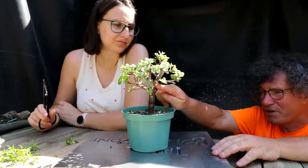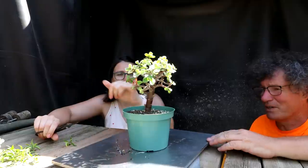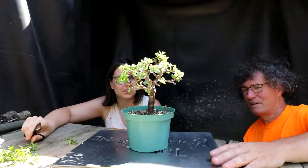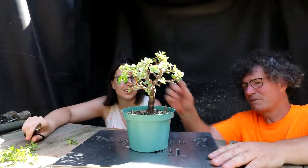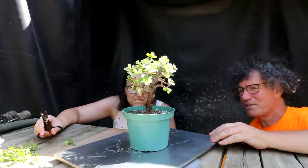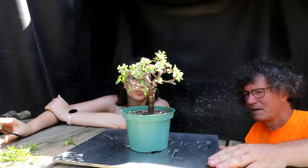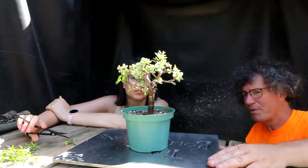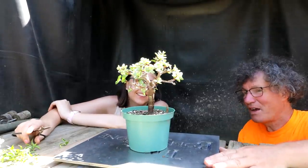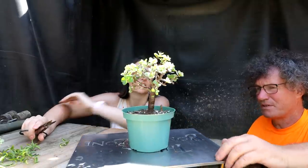Coming up this trunk line, we've got again two bar branches — pick the one you want to keep. The front one because of the way we've been going. The only problem with keeping this one is that it's parallel to the back trunk line, interfering and making it crowded. Whereas if you take this one, you've got something developing here anyway. It is possible to remove both of them. I think definitely the one coming up the front is too close — it makes it too crowded. I'll take that off first and then decide about the other one.